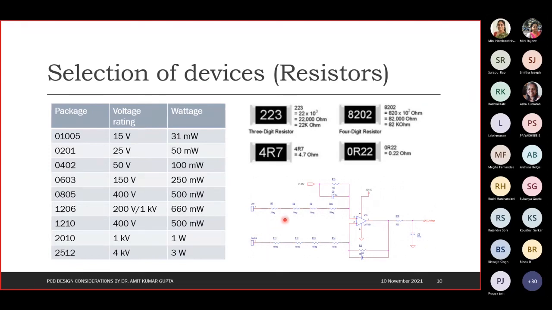So we connect several resistors in series. And suppose it is 1000 volts, each resistor should have a voltage rating of more than 250. So 250 will be dropped here. If their values are the same, right? That is also important. This is, in crude words, to step down the voltage. So all will have 250 volt around them, so that much rating we should have of the device. We should select the package size which has the appropriate voltage rating.